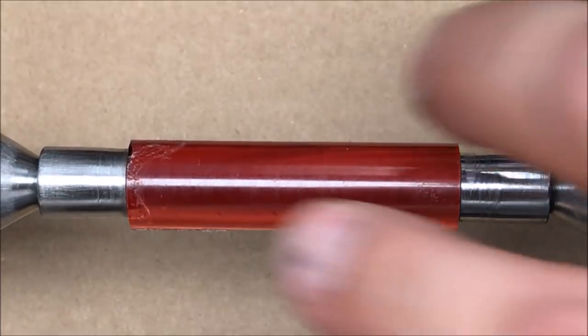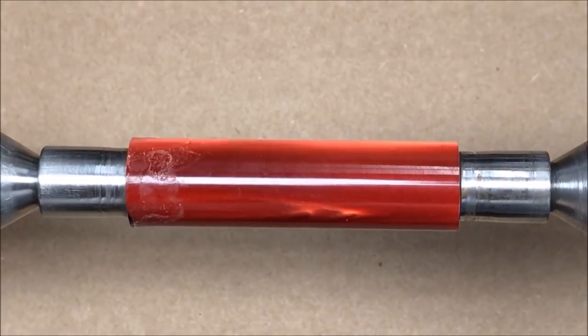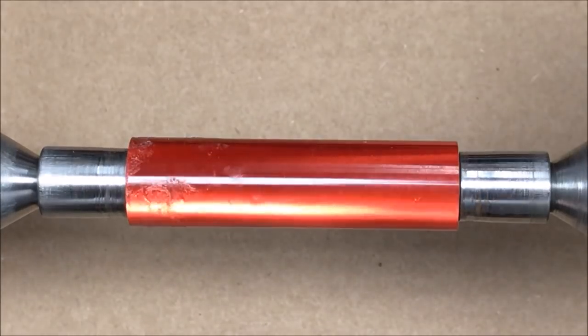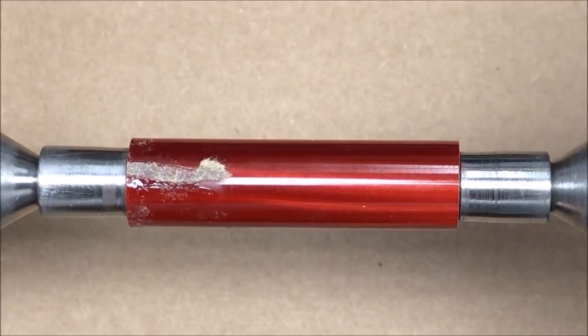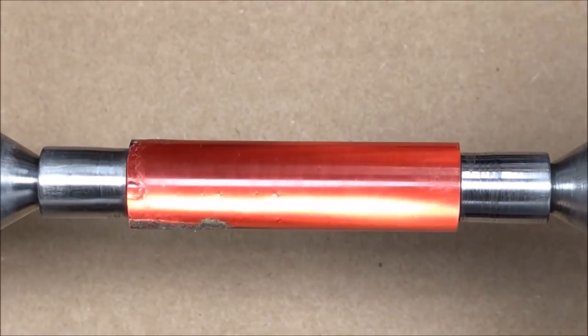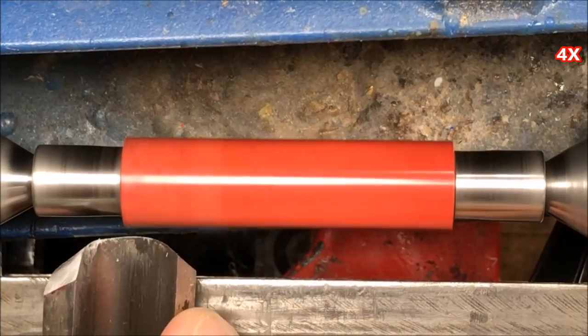Got my blank glued up. You can see I got a little bit of glue on the ends, but that won't hurt anything. That'll turn right away. I love just the way it does that, just the shimmer in this thing. It's beautiful. And there's a little bit of cardboard there where it actually stuck to the piece of cardboard that I laid it on for the glue to dry. But let's go ahead now and let's turn this into a gorgeous pin.